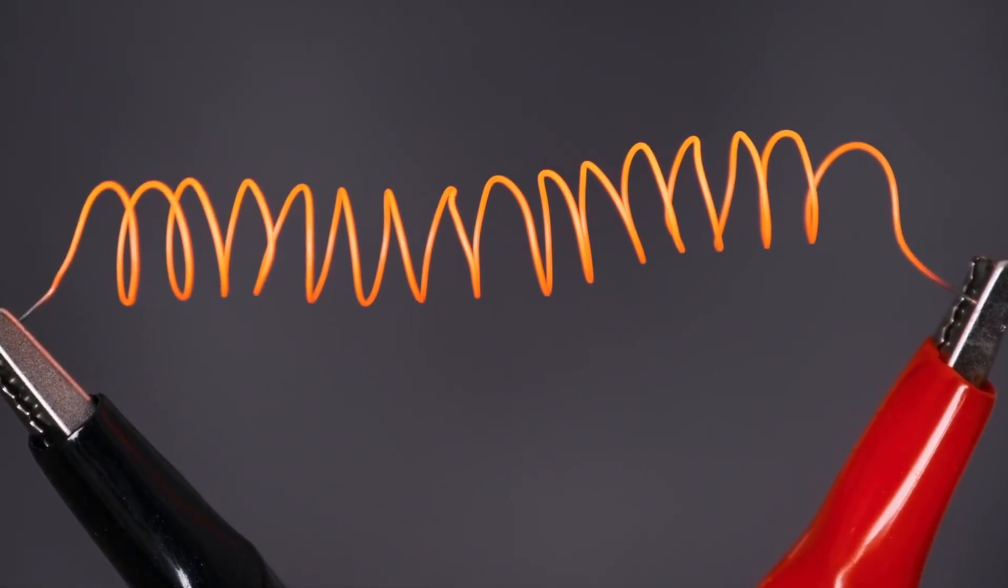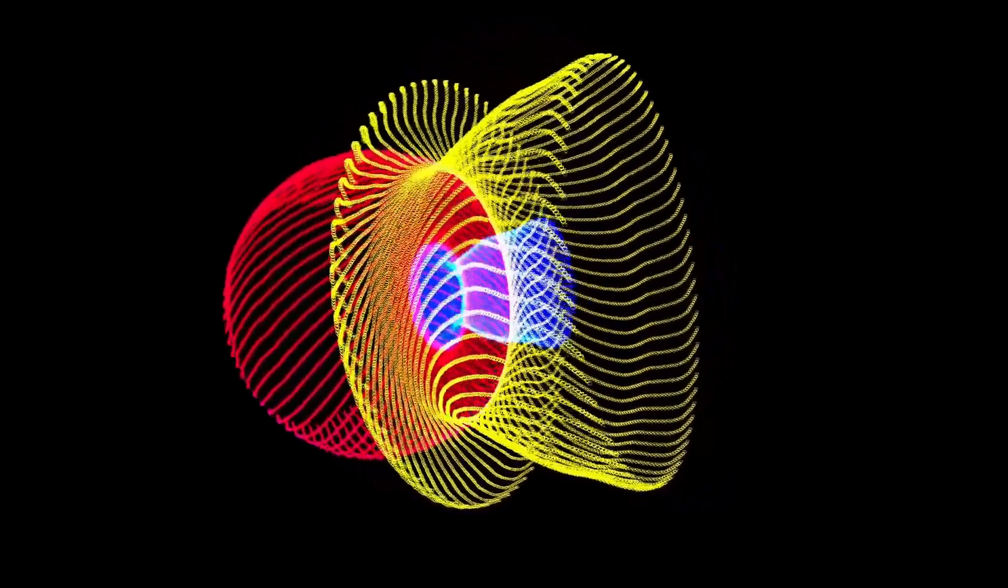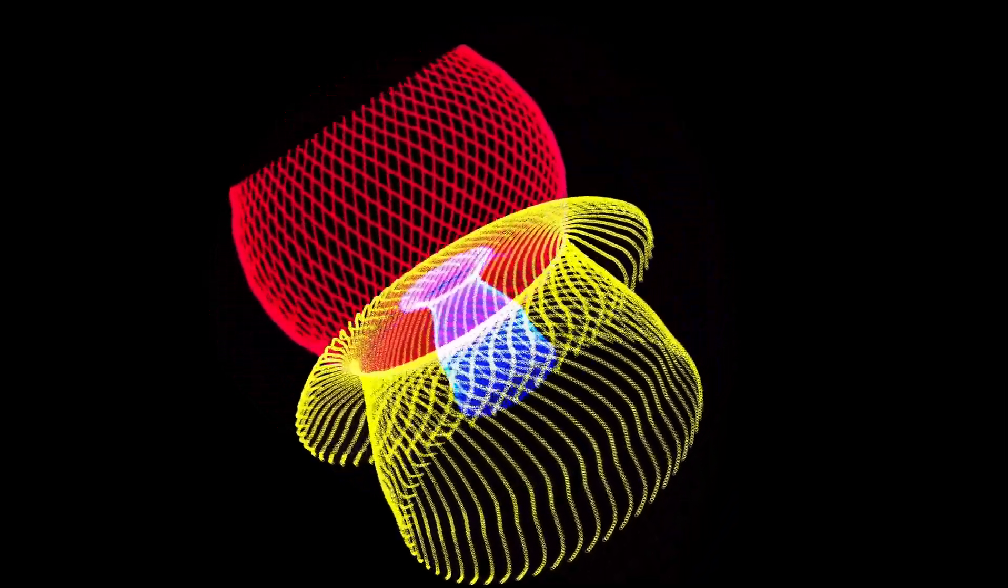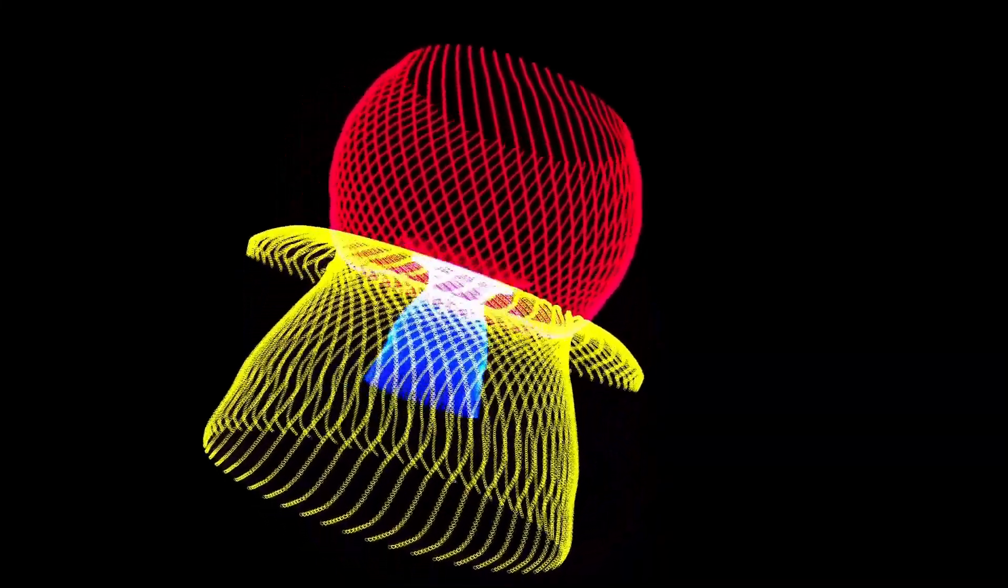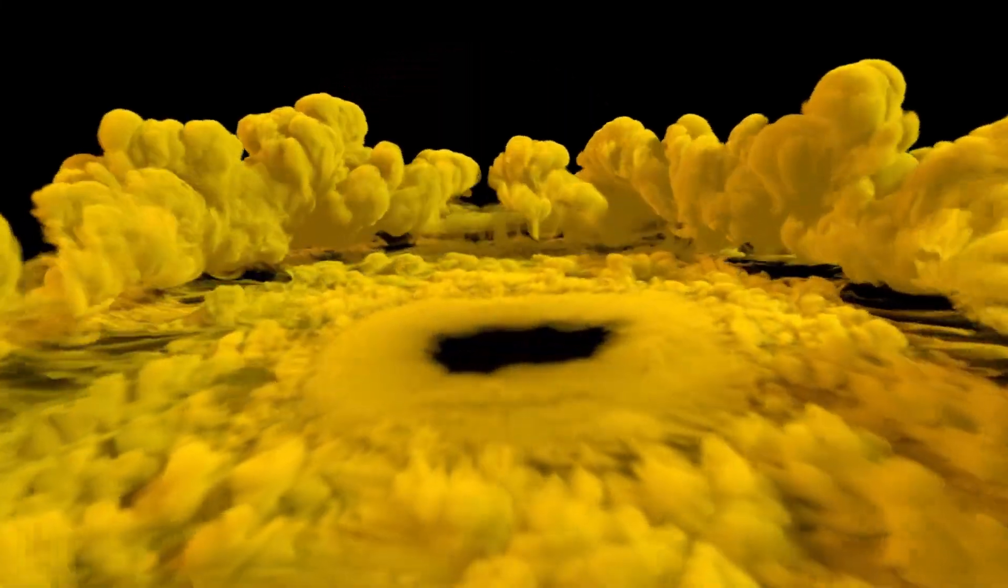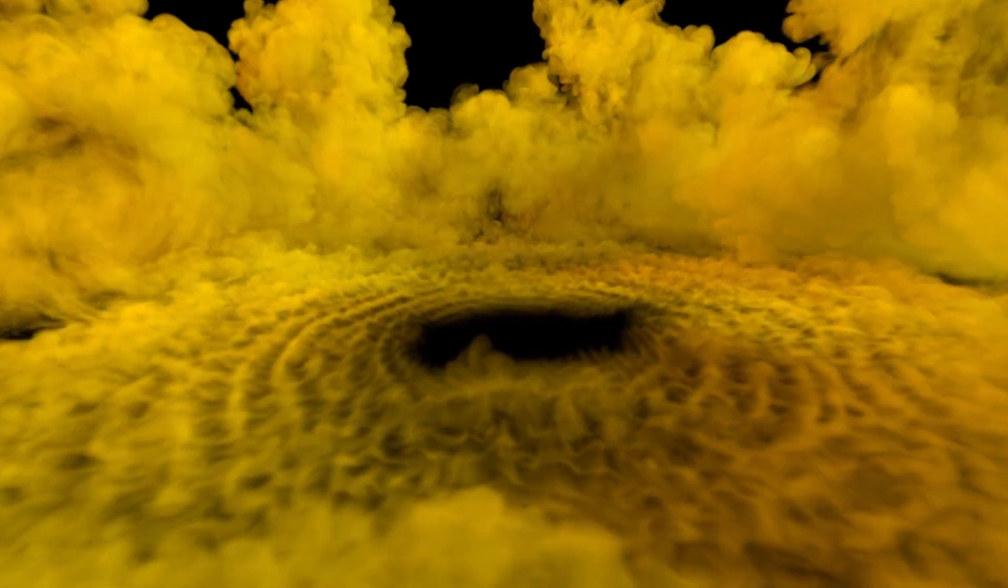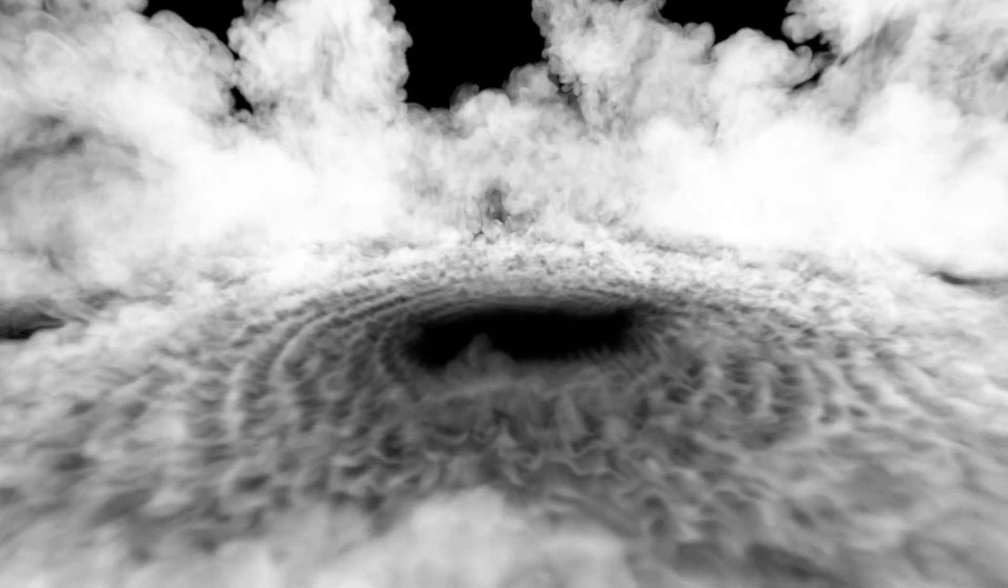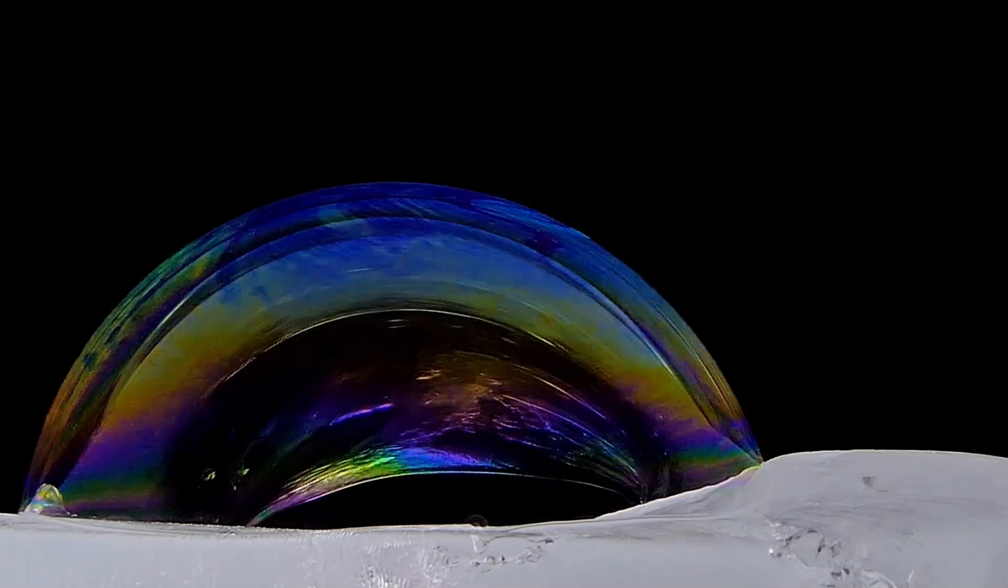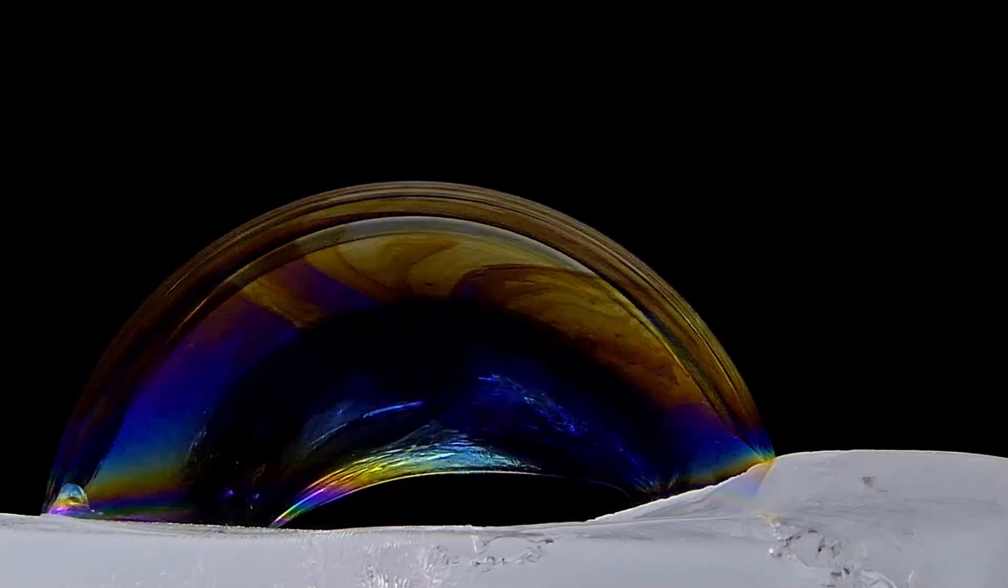As these discoveries accumulated, the unavoidable conclusion came into view: Neptune is not the cold fossil we imagined. It is not a sleeping gas ball passively circling the sun's outer limits. It is a dynamic planet of unseen heat, of chemical richness, of magnetic turmoil. It is, in short, a puzzle planet that resists categorization.